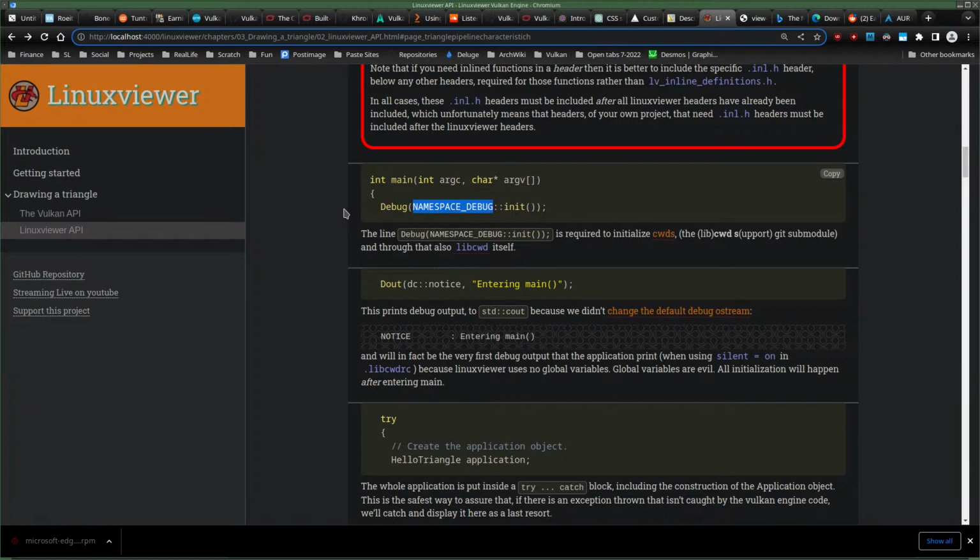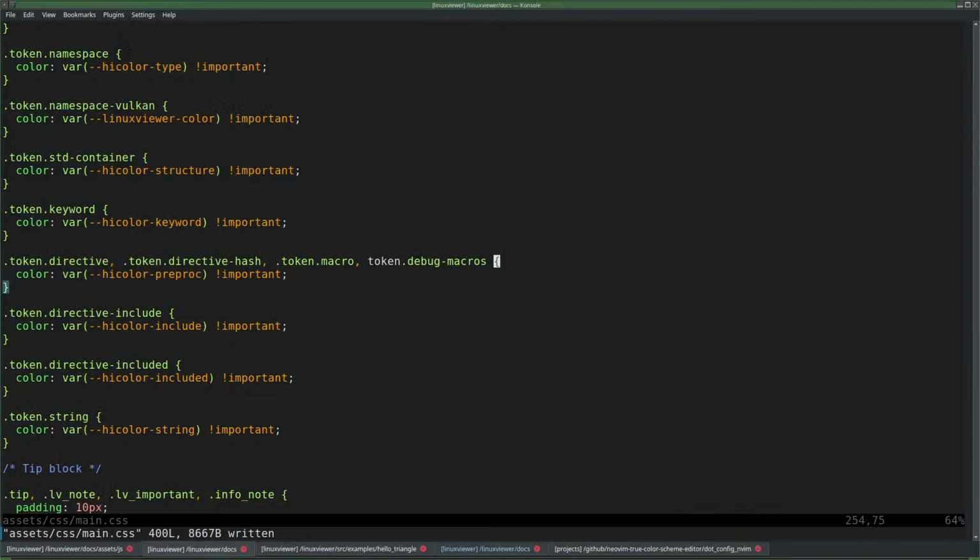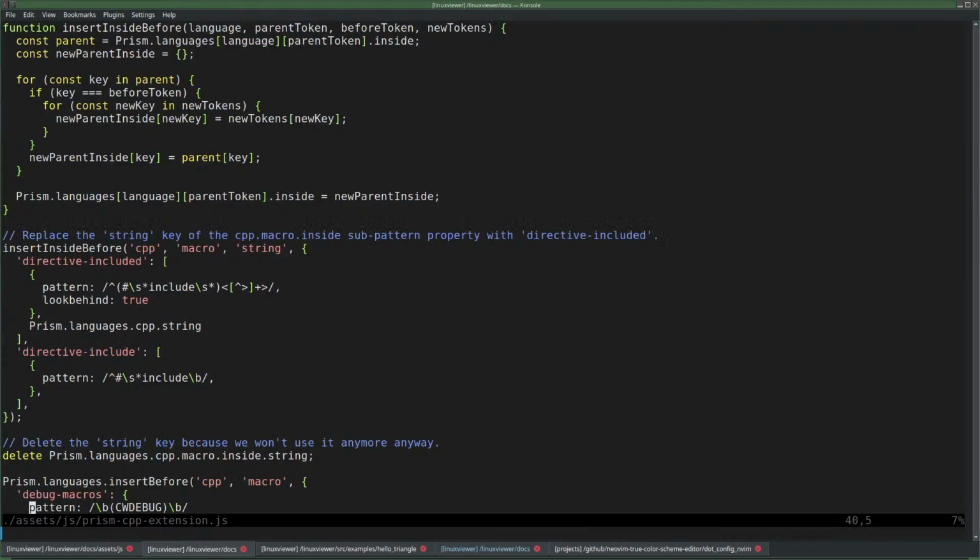It was not really a debug macro, it was more like, dude, highlight my macros correctly. Macro name is probably a better word. Let's change this into macro name. It's still a macro, but it needs something else than macro.